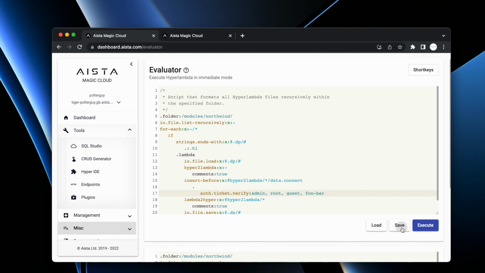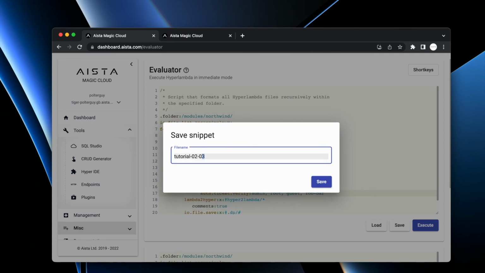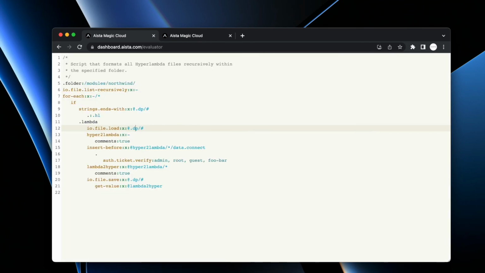Now let's save this snippet. Let's call it tutorial 02-04, click carriage return, and we now have 4 snippets. Yet again, there's a link in the description of this YouTube video to an article where I'm going to be publishing all of these snippets, but I do emphasize that I want you to write out this code manually yourself, pause the video, maximize the code here, at which point it should be easier for you to actually see the code and manually write it yourself because of this tactile memory type of thing.